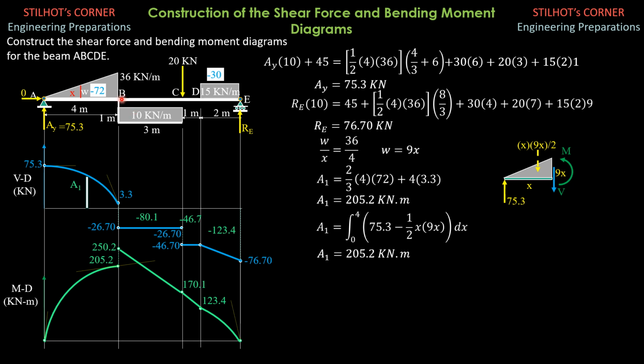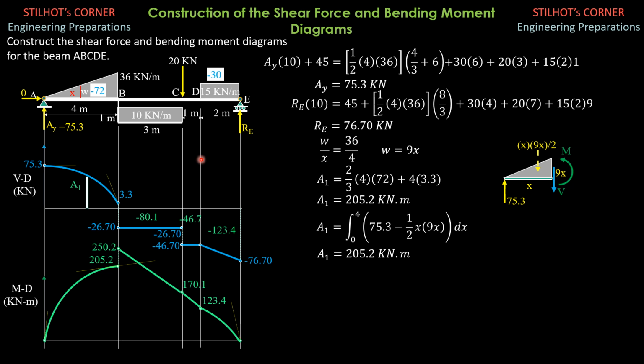There is an attached cantilever part. In this cantilever portion there is a 10 kilonewton per meter load, 3 meters long, and let's transmit the effect of this to the beam at B. Then a 20 kilonewton concentrated or point load at C. And finally, in portion D, we have a uniform load of 15 kilonewtons per meter. Of course, the weight of the beam is negligible compared to the load shown.